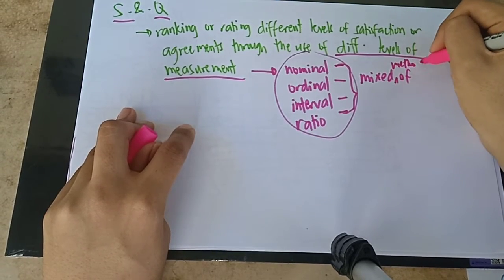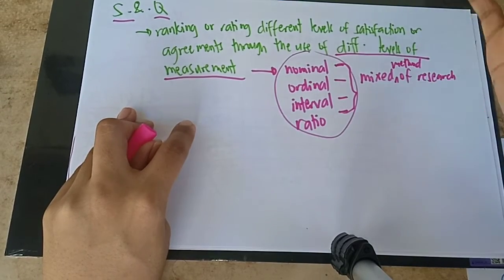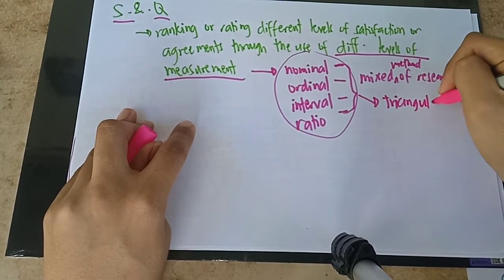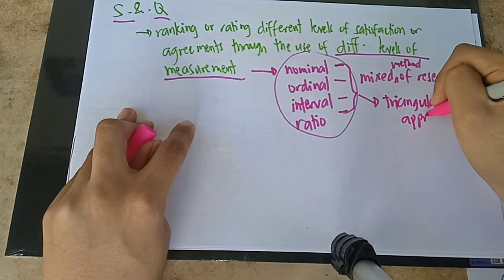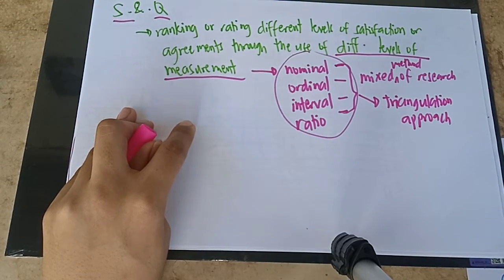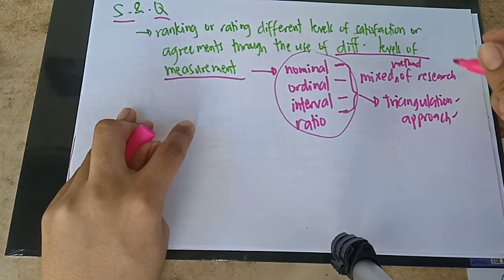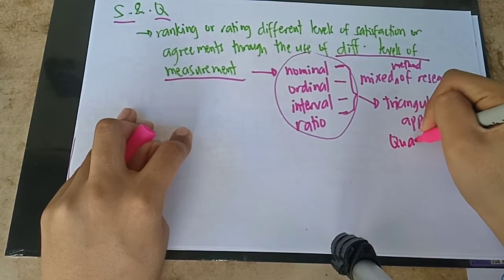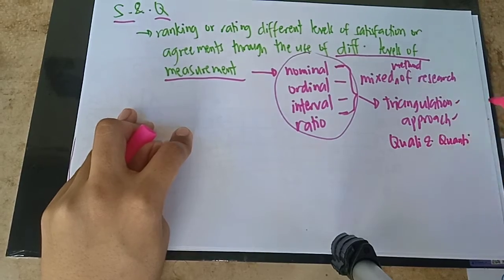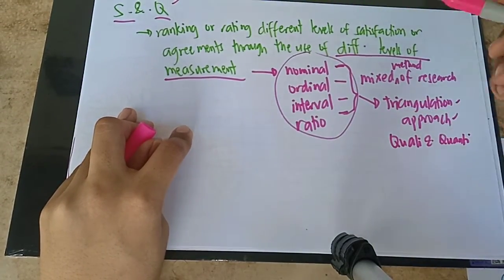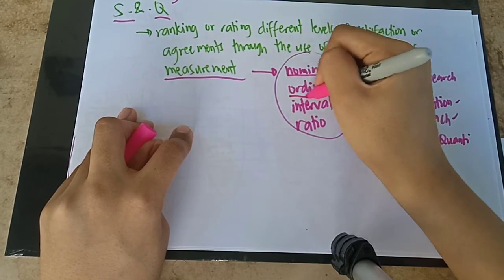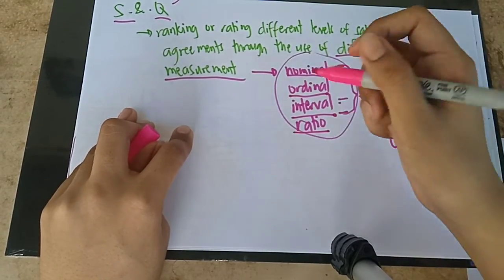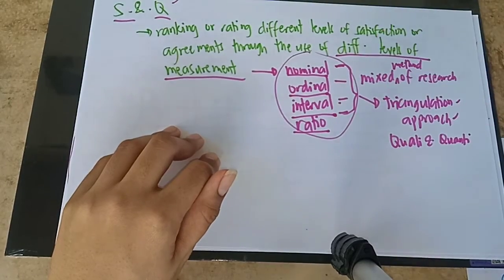Surveys and questionnaires use the triangulation approach as discussed in one of our video presentations. When we have the triangulation approach, we have different kinds of research combined together. So we can have both qualitative and quantitative research, since it uses names in the nominal scale, the arrangement of these names in the ordinal scale, continuous data with differences in the interval scale, and data with 0 as a starting point in the ratio scale.